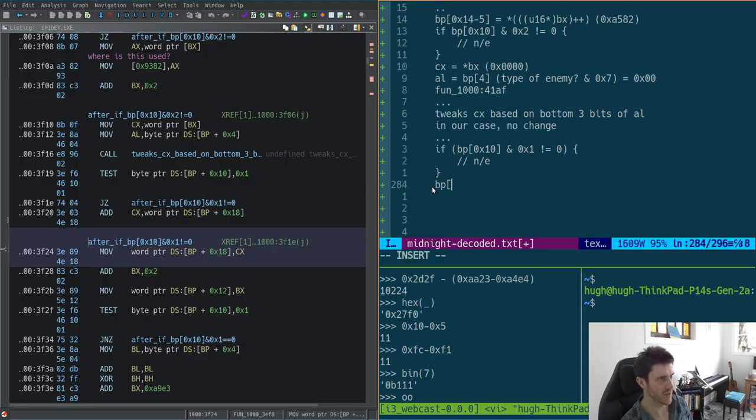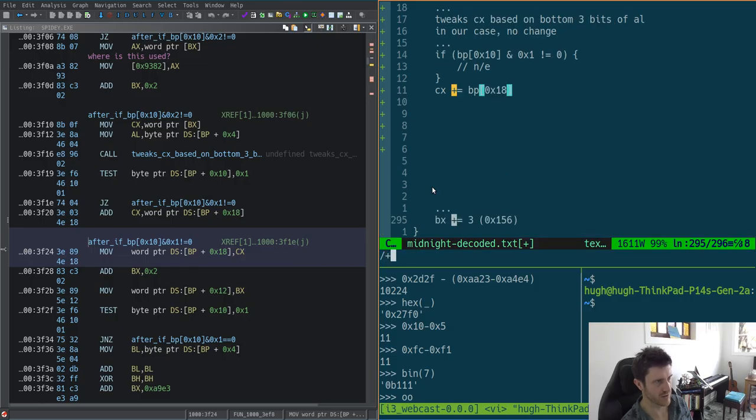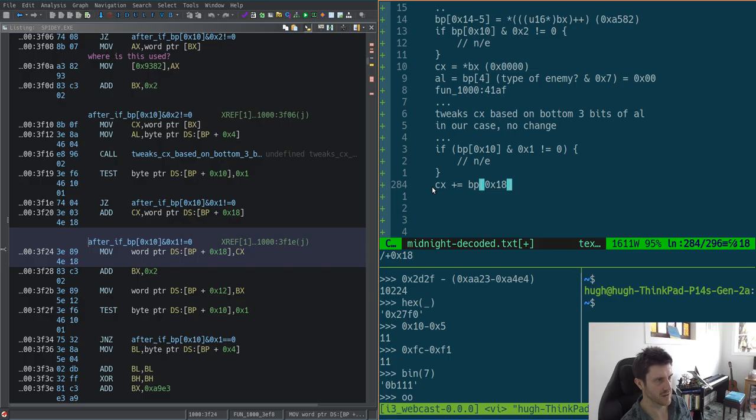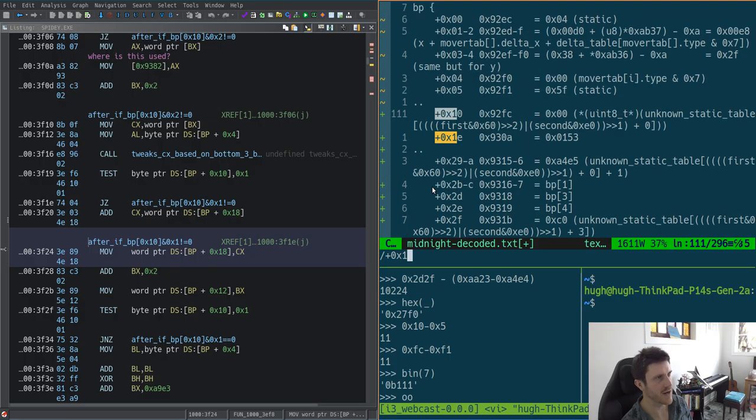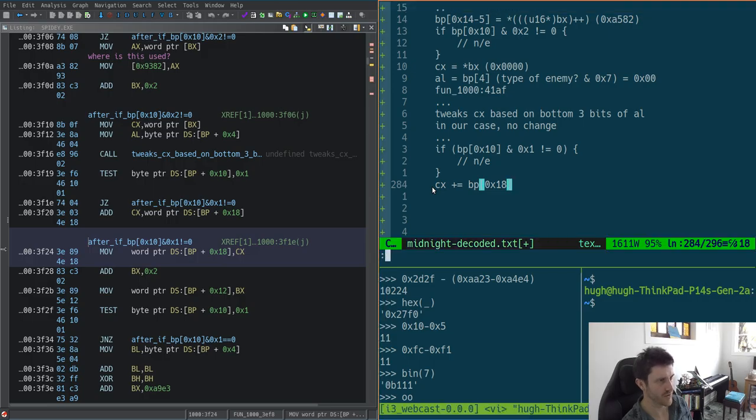Actually no, CX is plus equal to whatever BP 18 is. So I wonder what plus 0x18 is. We haven't actually written this. Interesting.